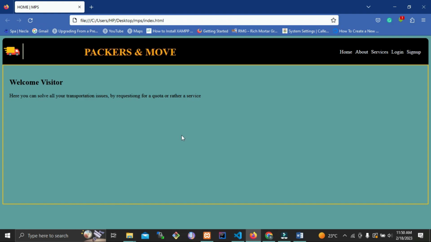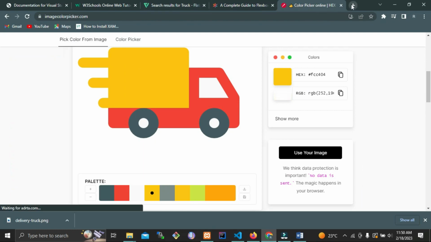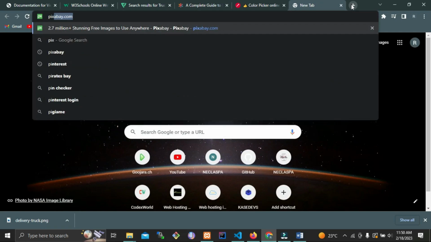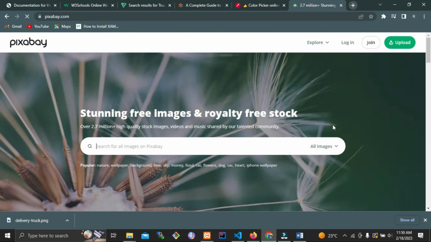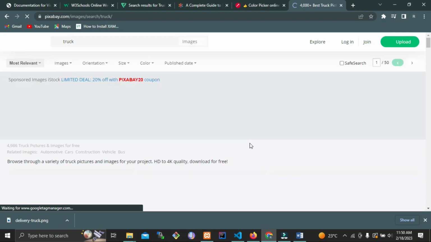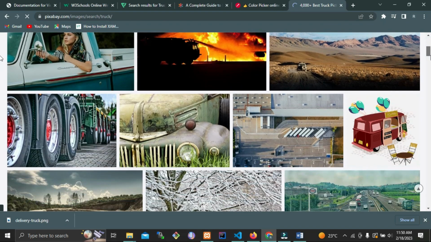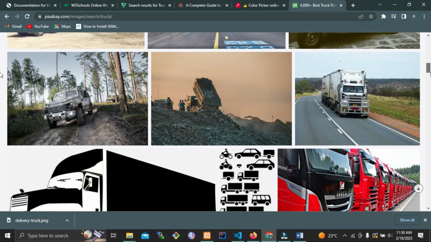And again, I want to put some background image of how our homepage is going to look. So I'm going to look for a fancy image to download. So I can go to Pixabay, because I know they have, now I don't want to put an icon, I want an image. So Pixabay, then we go and look for a good truck, because we are working with the movers and packers system. So I look for a truck that looks like it's going to be able to transport goods from one location to another.